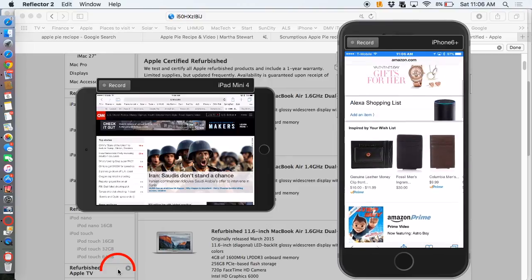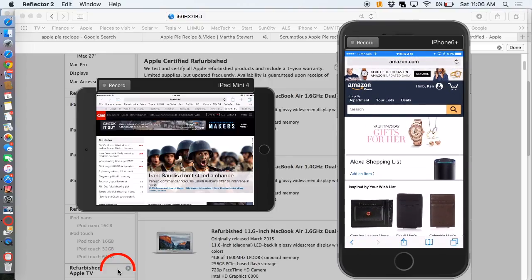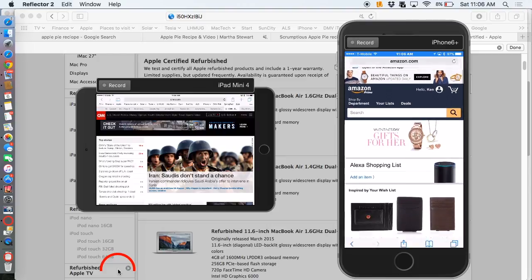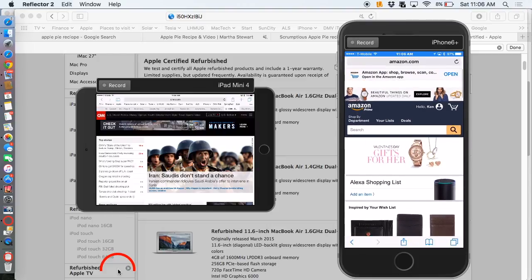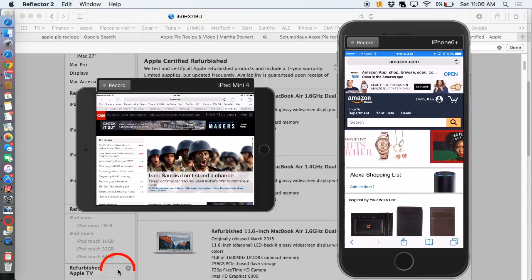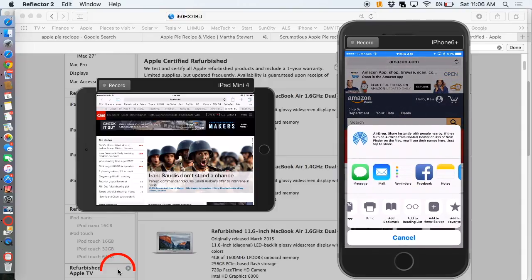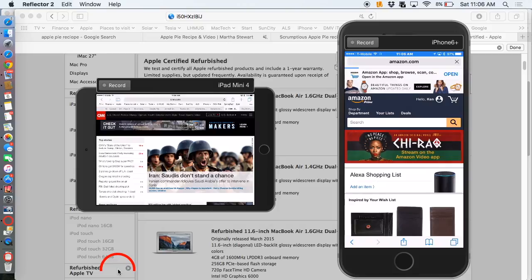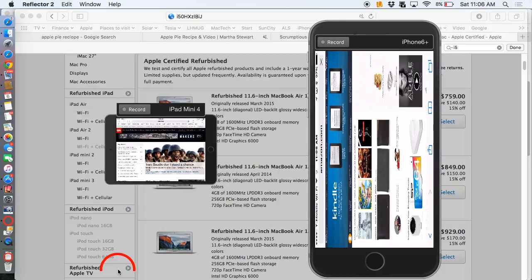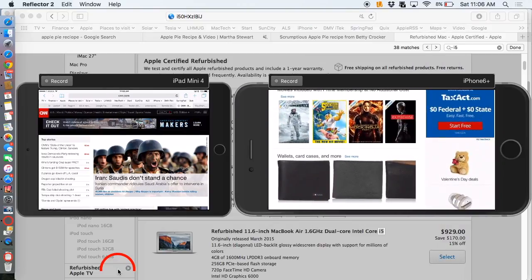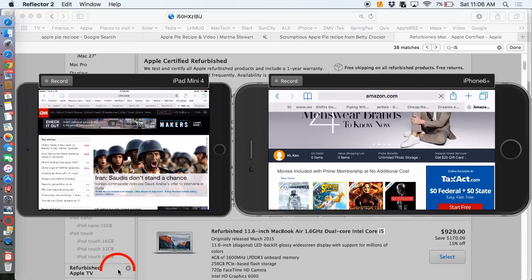We'll see if it does it. I'm not sure if it will on Amazon. Yep. Now you can see it's the full Amazon site. It's not the mobile site any longer. So that's the request. Last thing I'm going to show you in Safari stuff is how to share things in Safari.